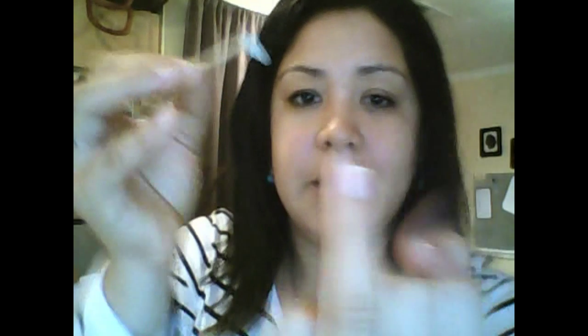Now it's ready to get warmed up. I push on my mini heater. This is a matte finish so it doesn't need that much heat — I'll count to four: one, two, three, four. You can see it's bent a little bit already, which means it got heated up enough. I take it and apply it on my finger, getting it close to my cuticle but not touching it.